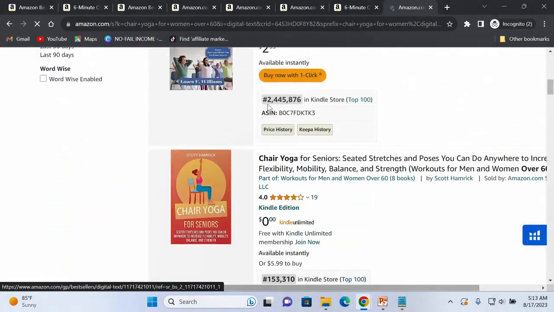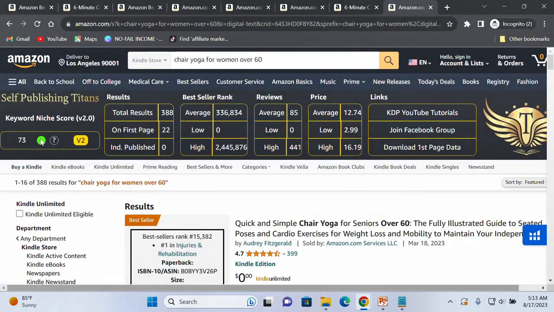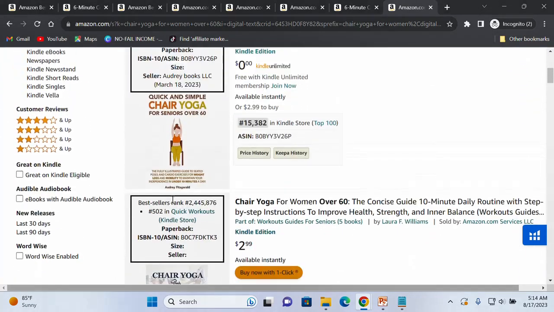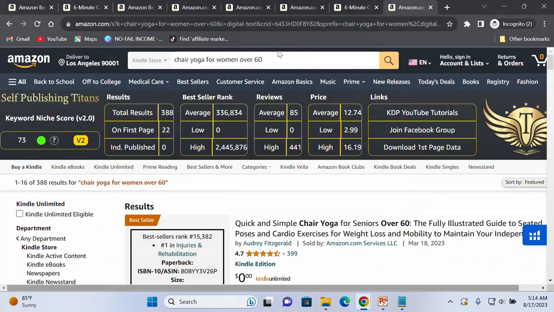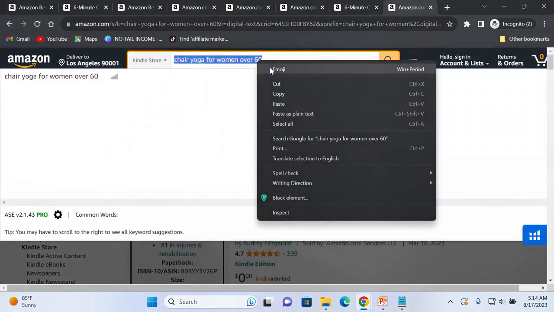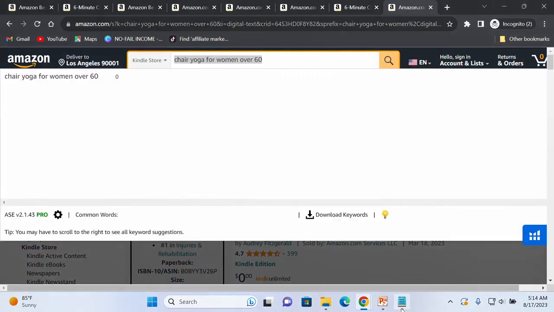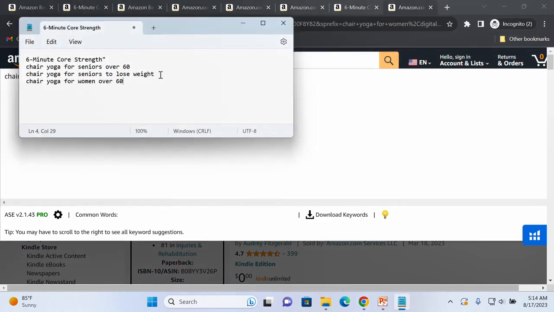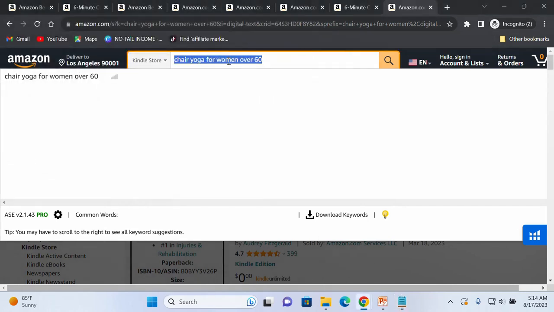No. This is over 2 million, but the niche score is giving us, you see, that's what I'm talking about now. Look at the niche score, it's giving us 73. So since we have 73 as a niche score, now look at the search result. But what is actually happening is that the books are not selling that much. But you can try it out. Since the niche score is good, maybe you can go for the keywords and the niche may start picking up sales. Okay, let's just work on this. All these are keywords that are very low competitive that you can work on.